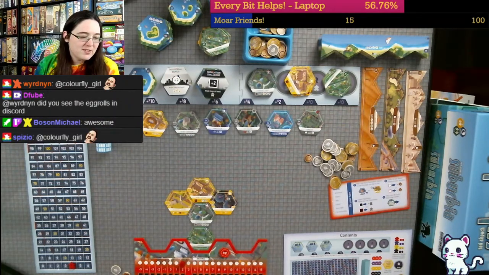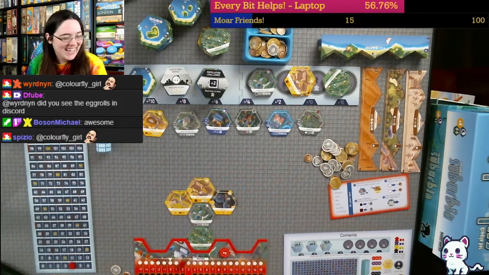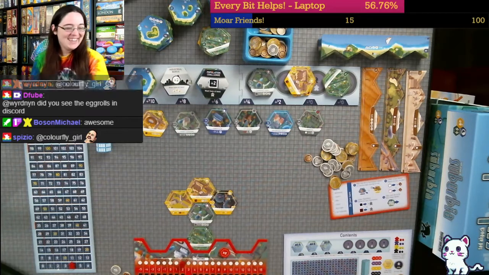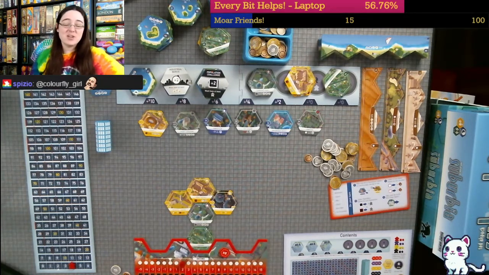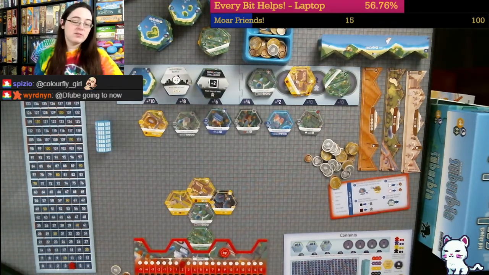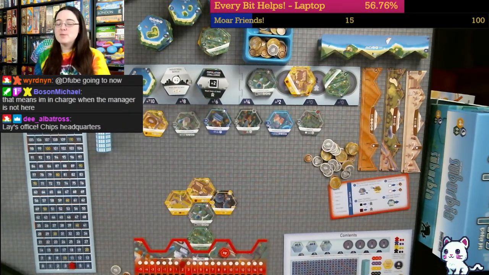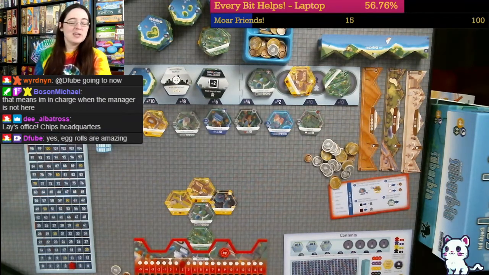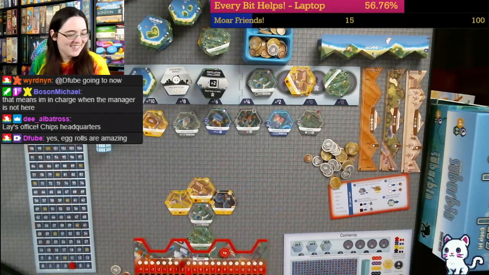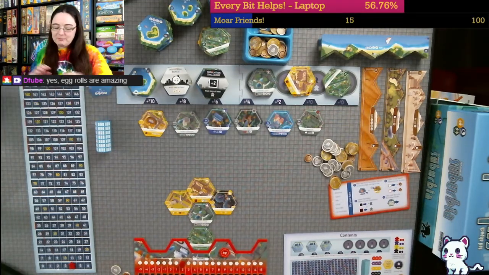Le office. All very different situations. Le office. Did you see the egg rolls in Discord? That's all you were talking about last night for the last 2 hours of your stream, Defu, was how much you wanted egg rolls. And how hungry you were. You just kept saying it. And I'm like, I feel bad. And then you probably got off the stream and just went to sleep without eating. And I'm like, give that man an egg roll. Yes, egg rolls are amazing. I wouldn't know. I've never had it.